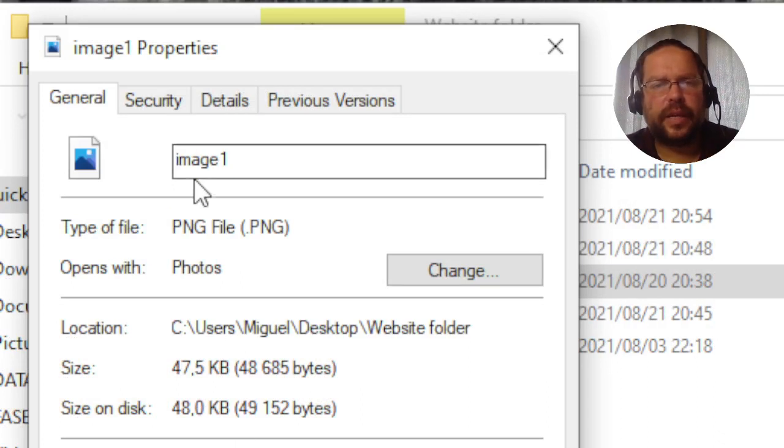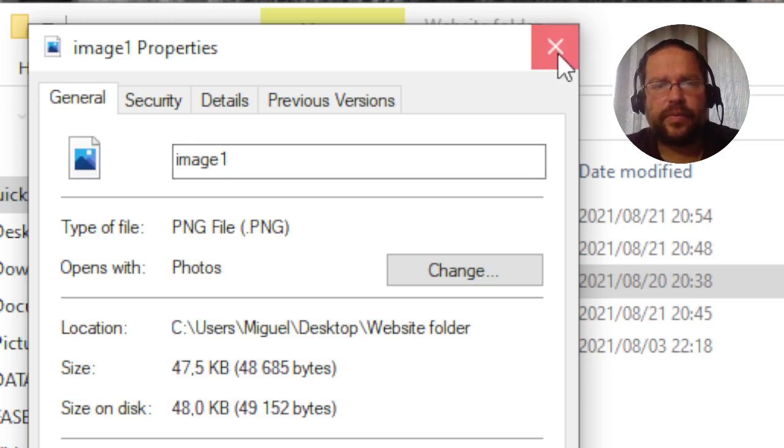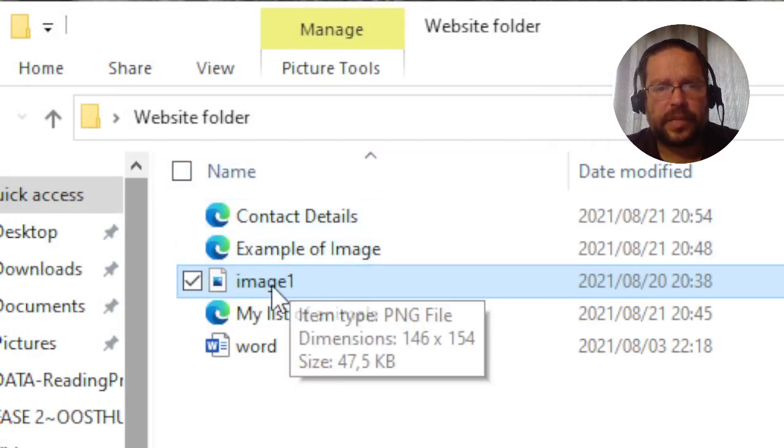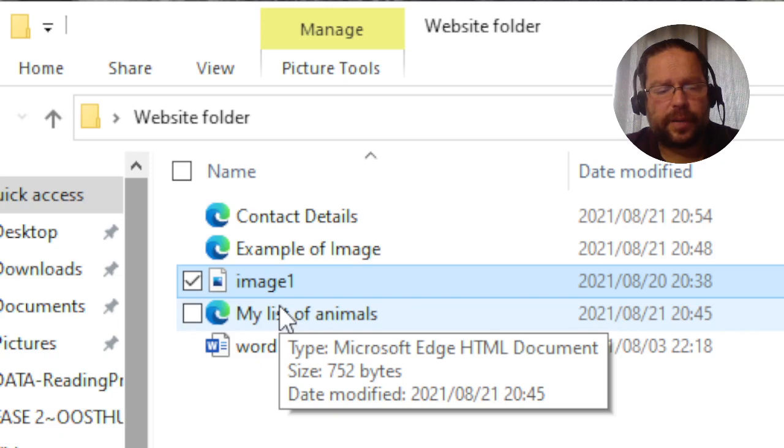As you can see, the image is called image1 and it is the .png. So the extension is important to remember, as is with every other thing we've done with links. You have to use the extension. So it's important to open up the properties and just check it for yourself and see what it is. Alright, so we've got the name, it's image1, and it's a .png.